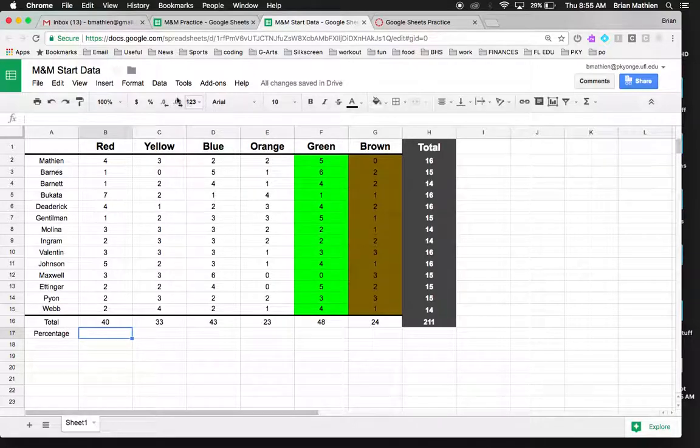There, you'll notice there's some formatting options up here that we'll talk about in a second. So I'm going to do, instead of using the function key here, I can actually just type in the values that I want. So I want to equal, and then I want to use B16 divided by H16. And that should give me a number or a decimal, not a percentage, but I can format it as a percentage and it'll work that way. You can also change the number of decimals for each percentage as well if you want it to be more of an even number.